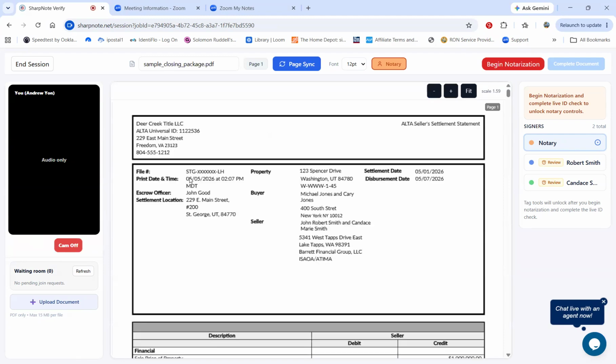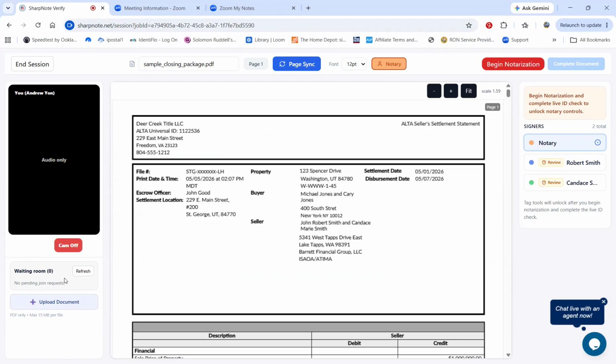All right. So now you'll see that it looks very similar to what we already had, but there's a few important differences that you need to be aware of, and this is important for compliance purposes. You want to make sure you go through the proper steps when you're starting a new session so that you stay 100% compliant.